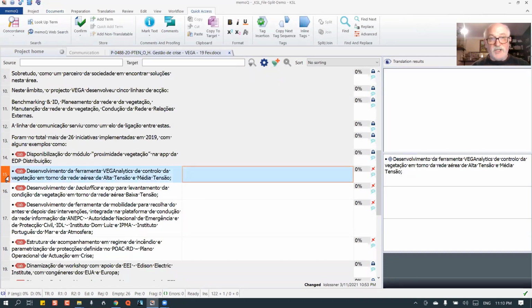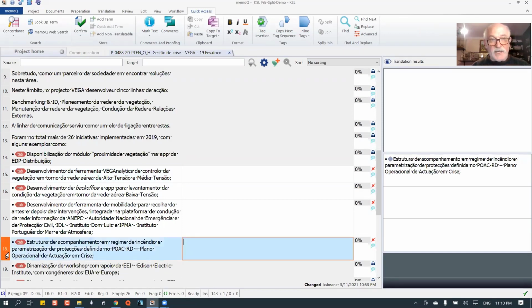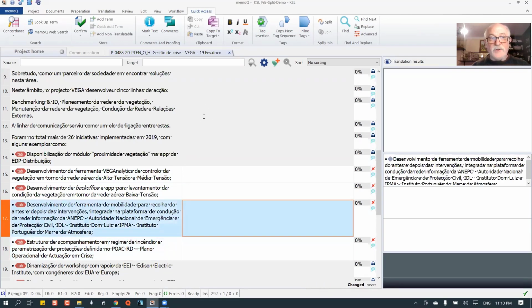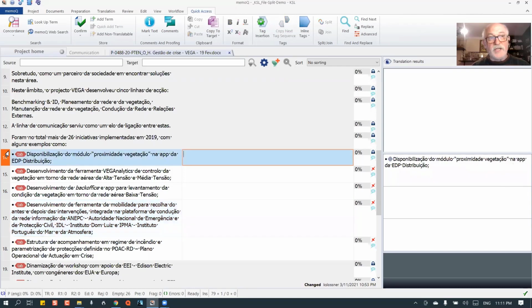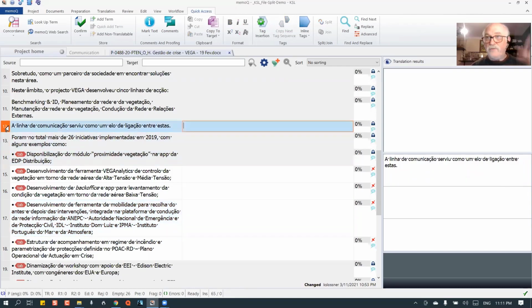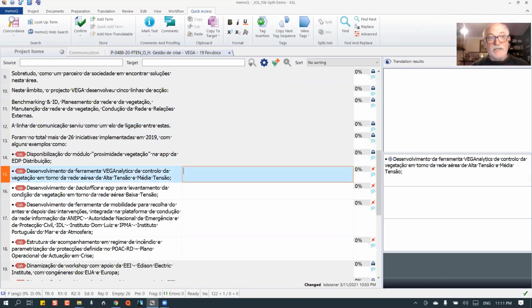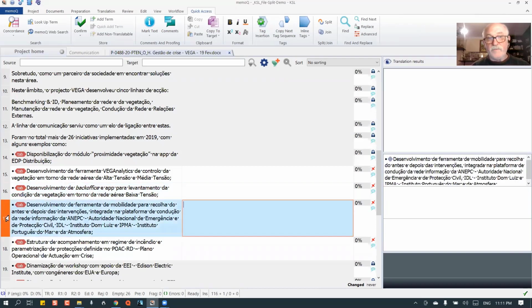Okay, I'm doing the part from segment 15 down through segment 18. And you may notice that there is a slight difference in the appearance between the section that I'm to work on and the other sections. The sections that I do not have privileges to translate or edit have a gray background assigned to them. So here, for example, segment 14, 13, 12, and so on are all gray with a background, and the part that I'm to be working on has a white background by default.